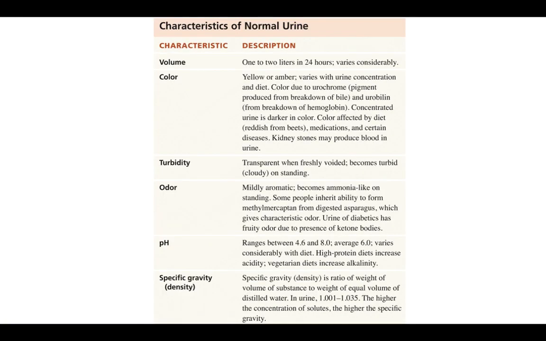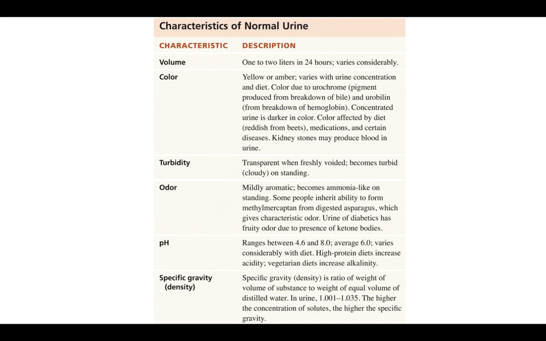Normal urine, this is kind of a table describing what normal urine is, some of the characteristics. There's the volume, 1 to 2 liters a day. Color, we've all seen it, anywhere from a light clear yellow to a darker yellow to almost an amber color. Keep in mind that could indicate your concentration difference, right? Dilute versus concentrated. It could also be influenced by other things.